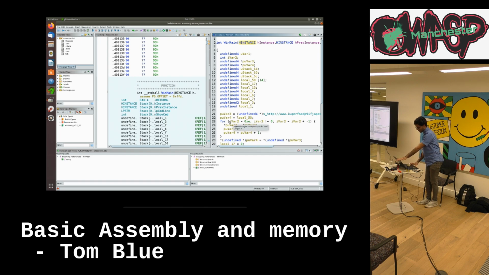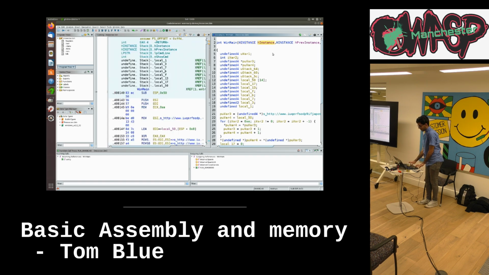Okay, so we've modified the function signature. It now recognizes what each parameter that was passed in is.